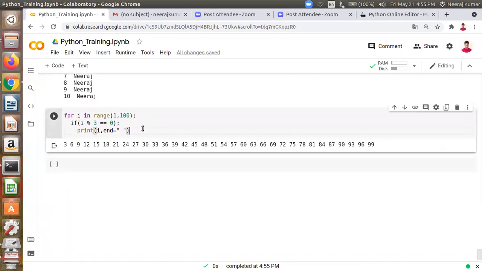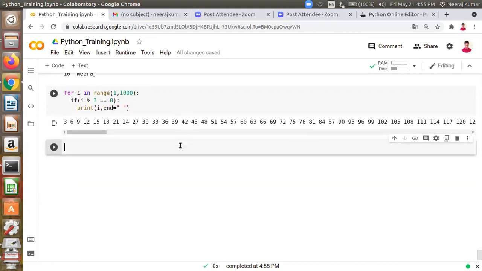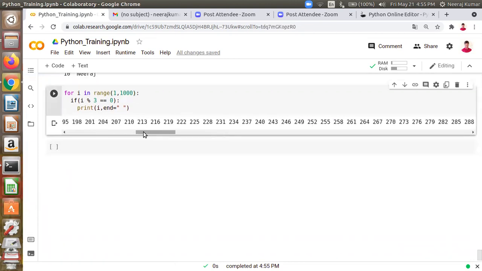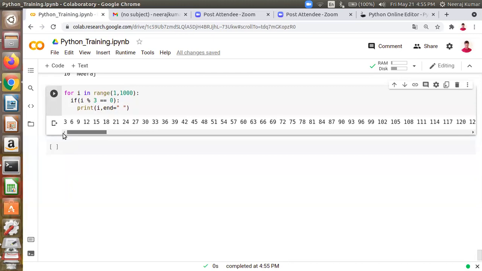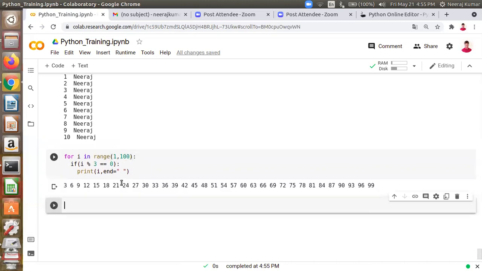This is just how you check the condition if a number is a multiple of 3 or not, and we are just printing. In the question they have asked only up to 100, so we have printed only up to 100. If I'm interested in printing up to 1000, then it gives me up to 1000. Yes, check here, it will take up to 999 values, and we are not interested in seeing such a big output. Let's just restrict ourselves to 100, and if I run it, it gives me the output.